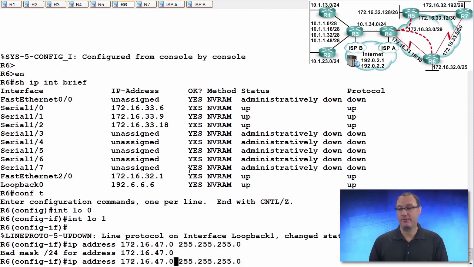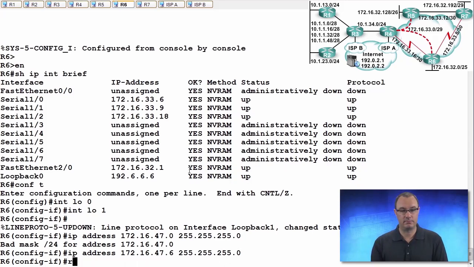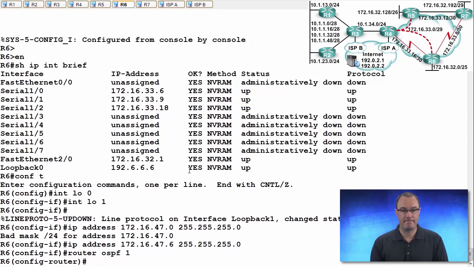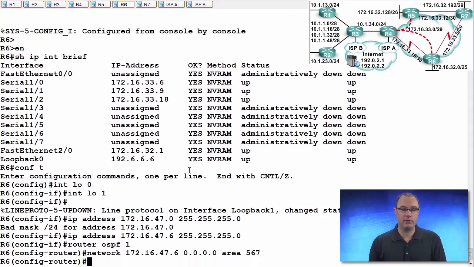It says bad mask. It's really not a bad mask. It's a bad IP address. I'm going to advertise that. So I'm going to say network 172.16.47.6 in area 567. Okay, so I have a new network now.